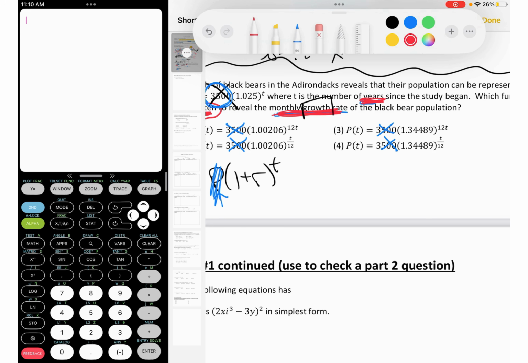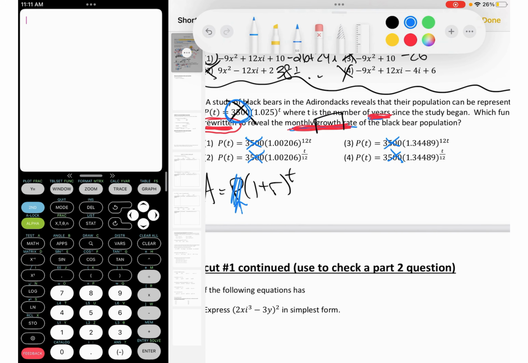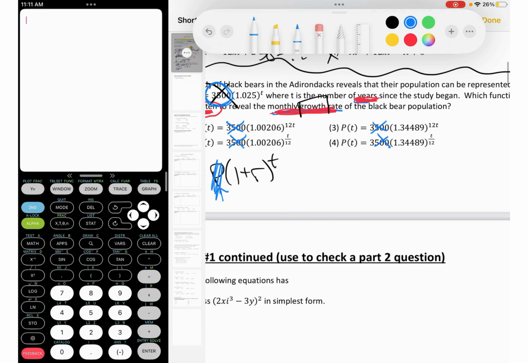Because it has shown up before, one of the choices, let's say choice 5, was P of t equals 700 bears times blah, blah, blah. That would immediately be incorrect because you have to still have the starting amount of black bears. Even if you're changing to a different growth rate time unit, you're still going to have that same initial starting amount of bears. So if that happened to show up, I just wanted to show you that's a really cool elimination tactic. This one, unfortunately, didn't show up like that. Okay, so because we're working with the growth rate, you're looking at this part of your function, this right here, that 1.025. So I still have that 1.025, but that is my yearly growth rate.